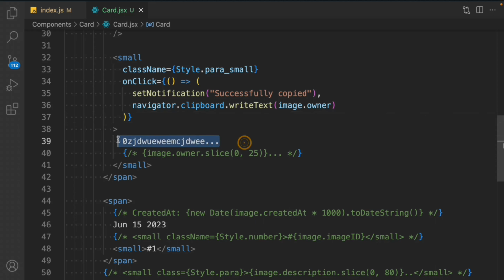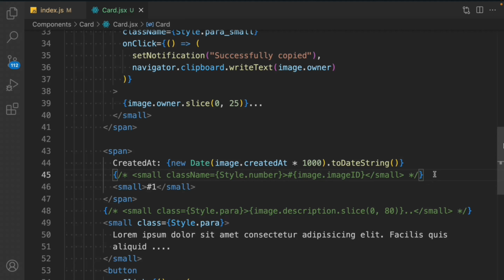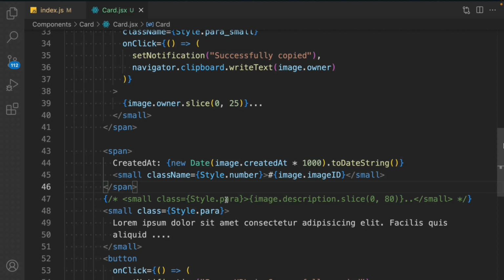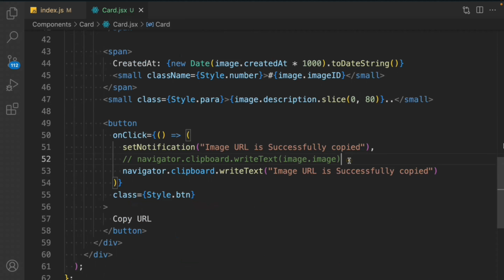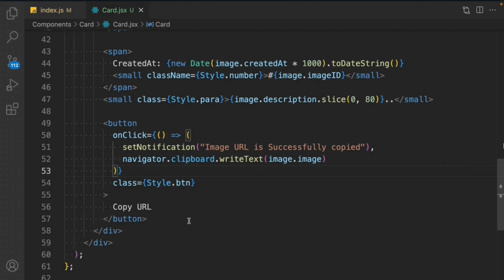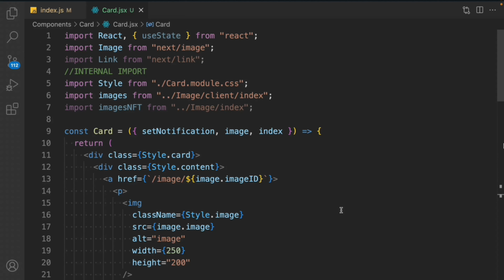Then we have to do the same with the address of the user. Uncomment this one, and here we have to pass all the data and remove this dummy data. Then we have to uncomment the real ID and remove this one, save it. Then uncomment this one, the description, and remove this dummy description. Remove this one. Looks pretty good. Okay, let's uncomment this part as well and remove this one. Hope things are making sense to all of you guys, what we are doing. And now we have our actual data in our cart component.